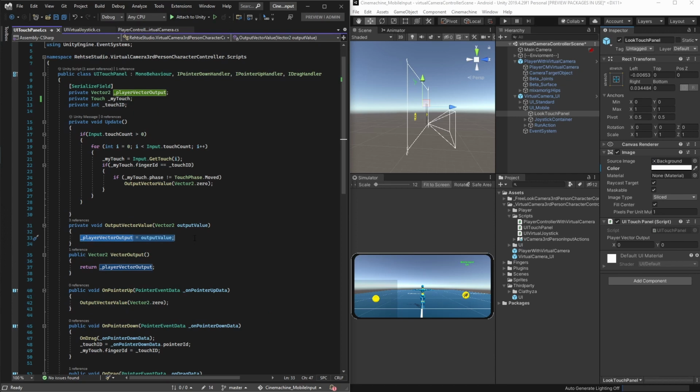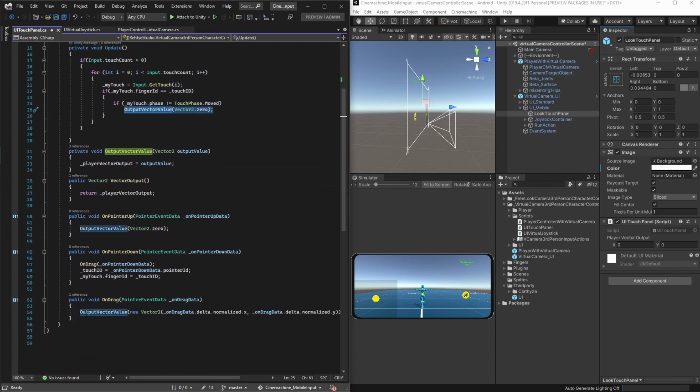The reason I'm using the legacy input is that I want to make sure that the only finger that the camera actually listens to will be the one pressing this panel. So by checking if there's only one or two fingers on my mobile device, but also checking if the finger that's touching the panel has a specific ID, an ID that you can only acquire if you press this panel, I make sure that every time I move my finger, this output is being called. And once I stop moving my finger, then the output is 0. And once I start dragging my finger again, then it's going to keep moving.